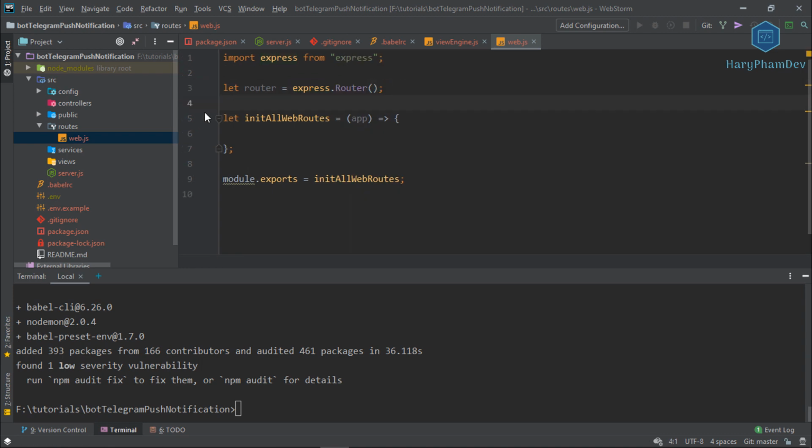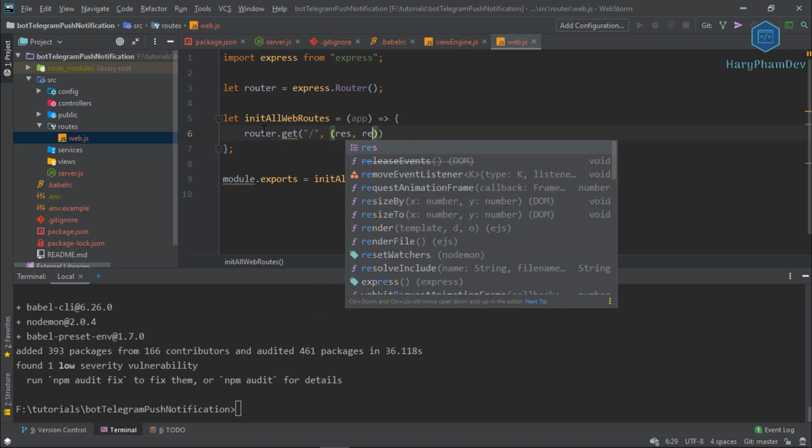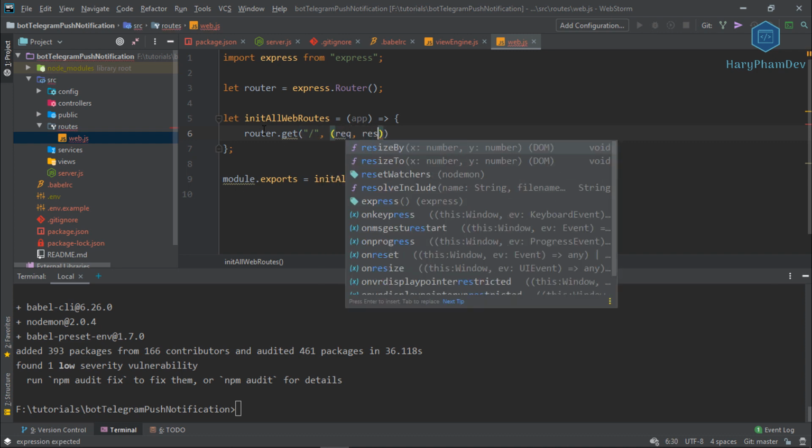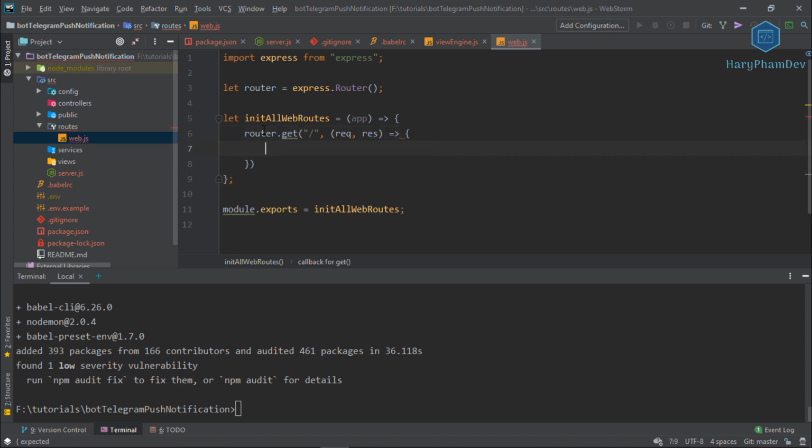The Express router is a middleware telling the Express app how to respond to a client request to a particular endpoint. I create the / route and return a string message, "Hello world."